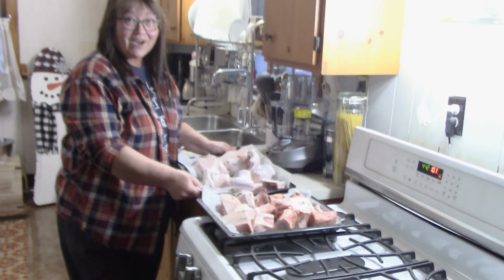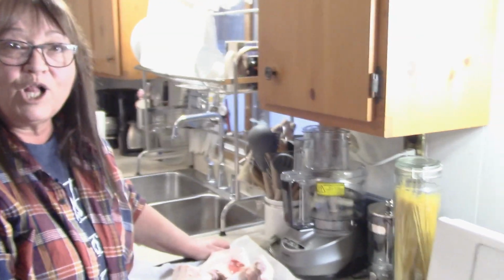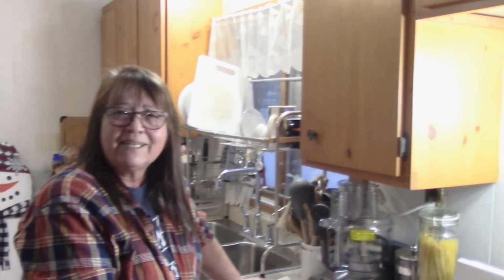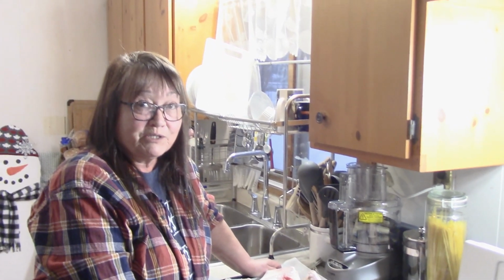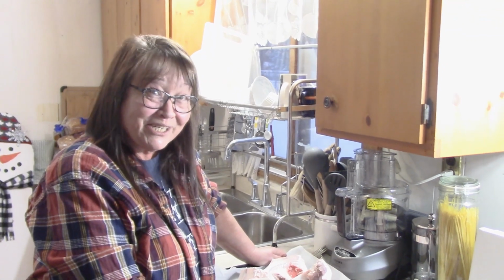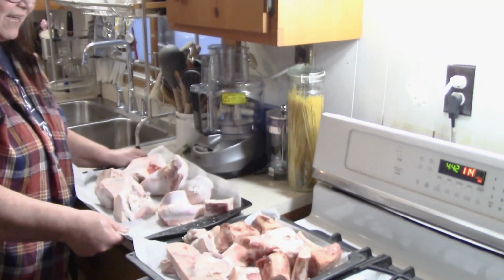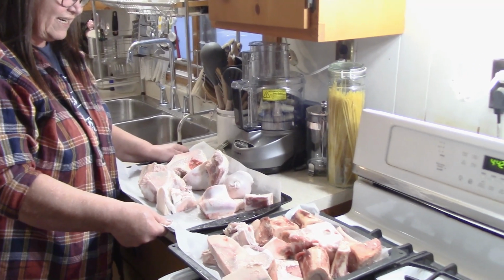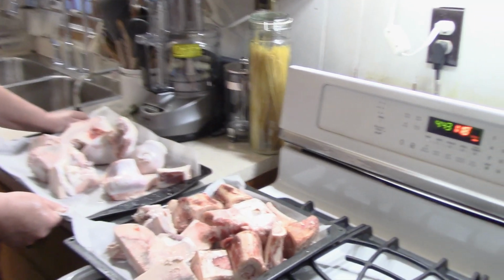Look what we've got. If you live in this local area of Tweed, Ontario, Canada, you need to hit Palmatiers Butcher Shop, the abattoir. Don't go to the grocery store to get your bones. Go to the butcher. We paid $8 for these bones. Seriously. In the grocery store, you get about 4 bones for $4. Not even kidding. It's really sad. Look at them. They are beautiful. Aren't bones beautiful?